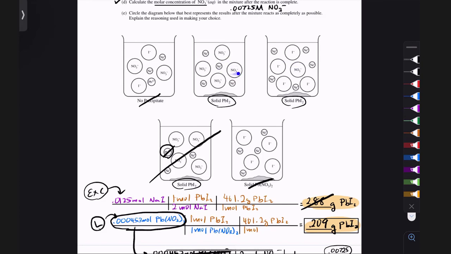The major difference here is that there are iodides in this one and this one doesn't have it. Because the excess was the sodium iodide, iodide has to be an excess ion. By that definition, there should be iodides left unreacted. As a result, that gets eliminated, and the third picture is the rightful choice. I hope this makes sense. Good luck.